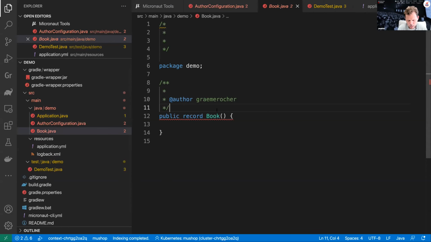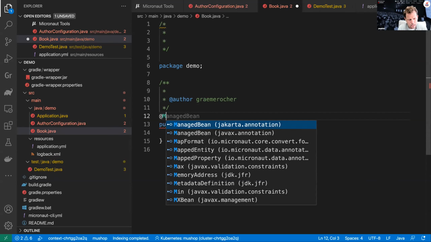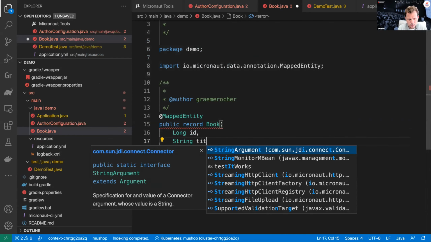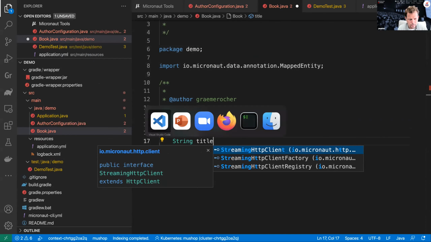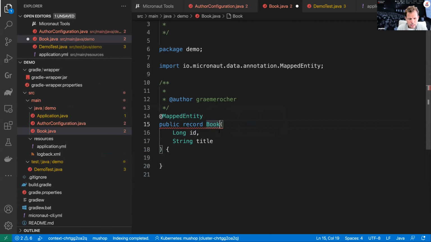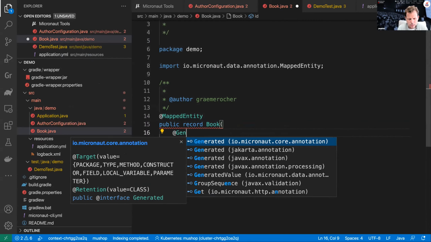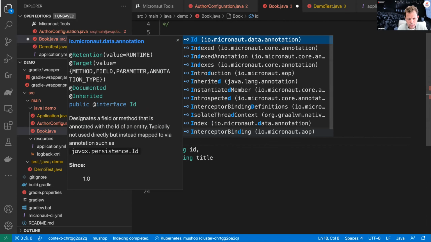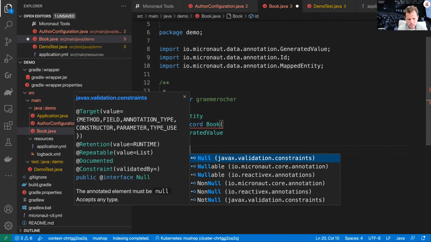What you can do is say this is a mapped entity, and it's got a type, for example, the ID and the title, like so. And with the ID, you can say that this is a generated value, and it's an ID, and it's nullable.